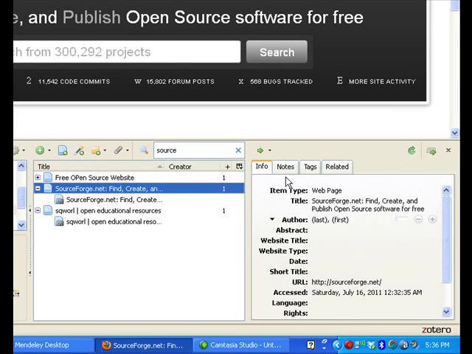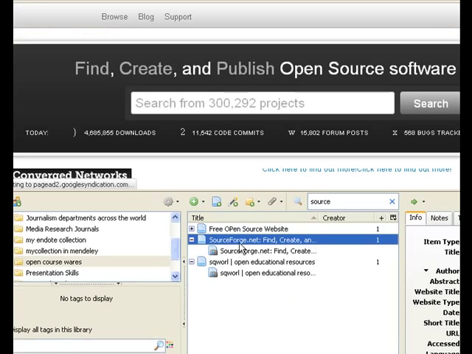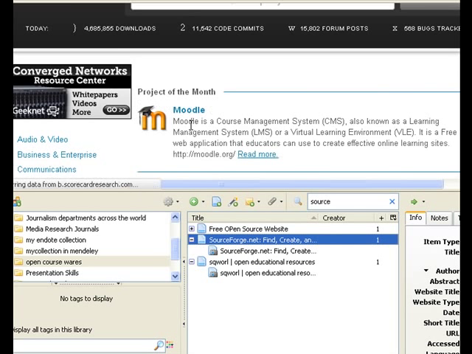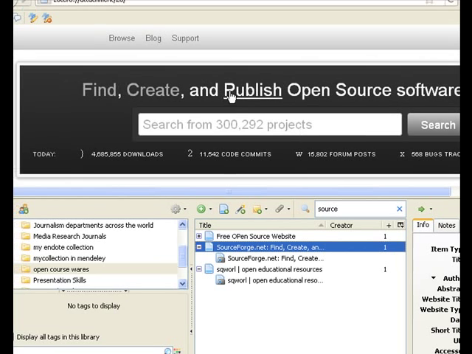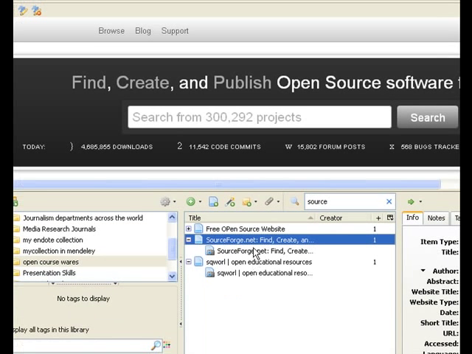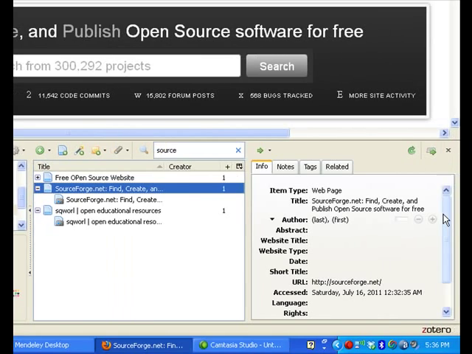So what we would do, like if I click the website SourceForge, then it is opening here. So you don't need to remember your bookmark, you just save it and give it some name, and then next time open it.